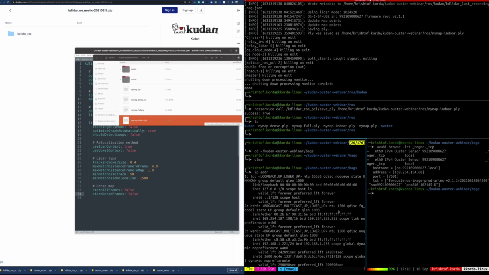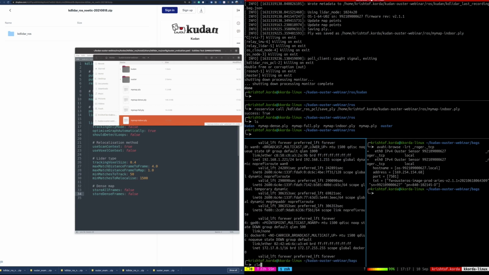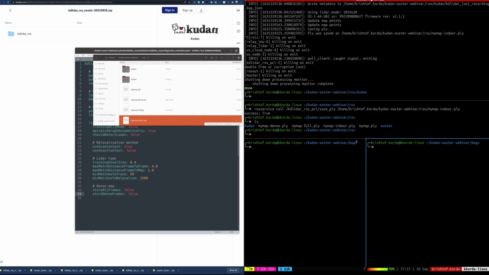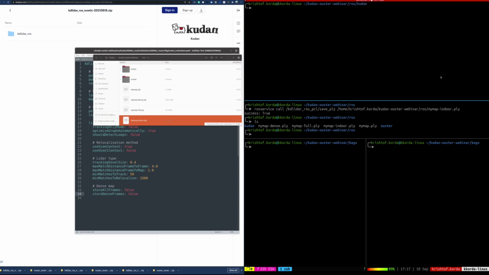So let's clean some things up here. All right. So now let's pull the ROS launch command that we were trying to get last time when we were trying to get a different one. So let's go to the record. So here we go. ROS launch command, very similar again, launching the node using the launch file. We're using the sensor host name to know which sensor we're going to be collecting the ROS bag from.